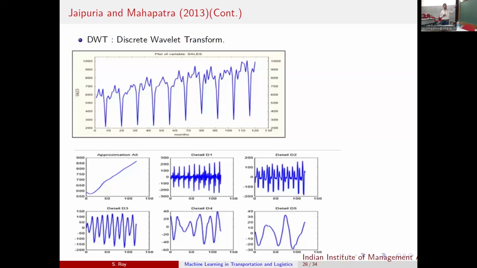As you can see, what does DWT do? The discrete wavelet transformation, the name sounds fancy. What it does is basically decompose this whole time series into different parts. As you can see here, there is a trend, an increasing trend. See, from here it increases. That's the approximation, the first part. And other than that, it has decomposed this whole thing into these 5 different components: 1, 2, 3, 4, 5. These 6 things are nothing but a possible decomposition of this whole series.